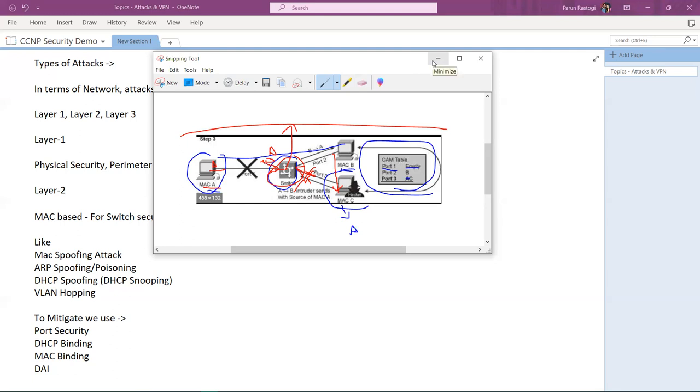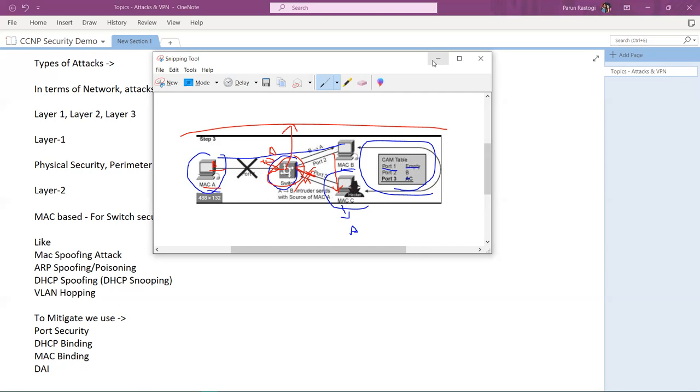So another one is ARP spoofing attack. To avoid the ARP spoofing attack, we need to configure dynamic ARP inspection. So dynamic ARP inspection will do the inspection at the very first, when ARP entries are created, and it will make sure those ARP entries are correct and that they are coming from the exact MAC and exact port or not. So all together, port security and dynamic ARP inspection will work together and protect your entire network. Dynamic ARP inspection needs to be configured on the switch, the L3 switch.